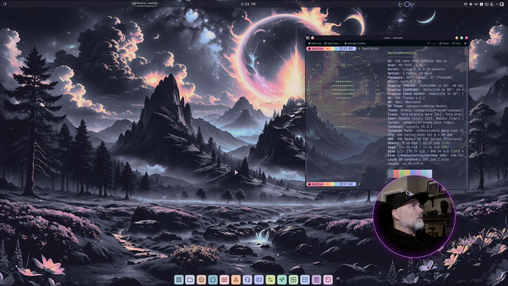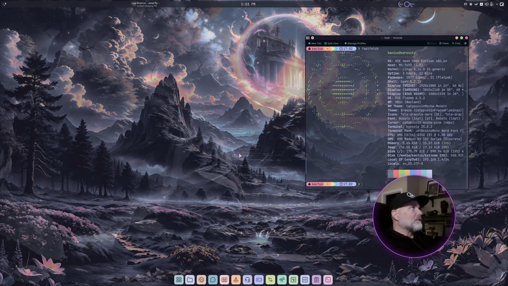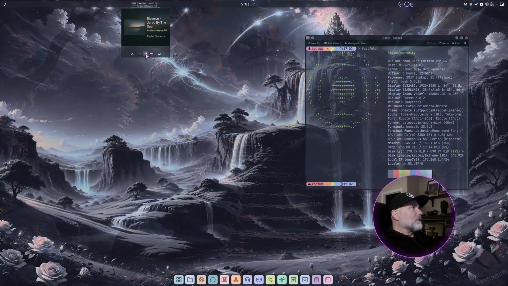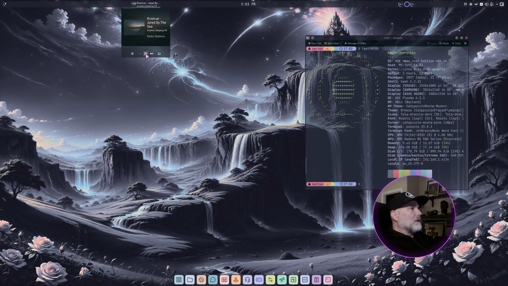So what can I talk to you about KDE Plasma? Right now it has an automatic wallpaper switcher. I'm running it at about 10 seconds. I have my panel up here, and I have my music player right here in the panel, so I could turn that on and turn that off right from the panel. If I unmute it. So that's pretty neat.